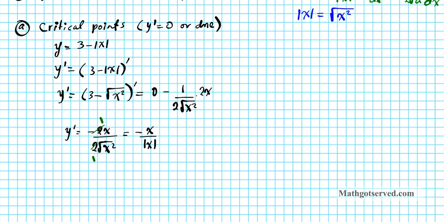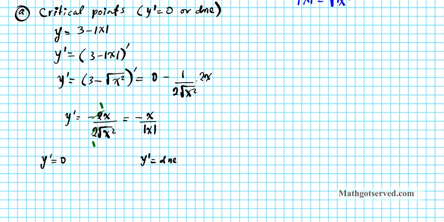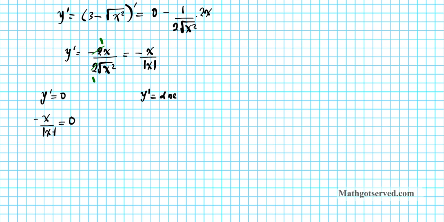Now, to find the critical points, we're going to divide it into two cases. The first one is we'll have to find where the derivative is equal to 0. And then next we have to find where the derivative does not exist. All right, so when does this function attain a value of 0? We have to solve the equation negative x over the absolute value of x equals 0. We can multiply by x here, or else we introduce extraneous solutions. So how about we simplify this expression right here? We can rewrite this as negative x over plus or minus x. So when is this equal to 0?